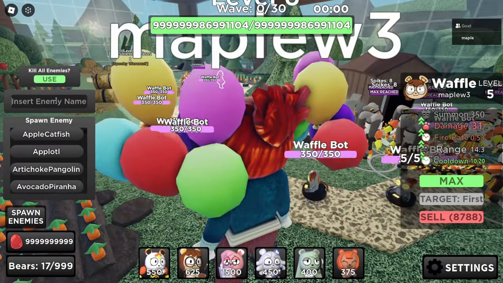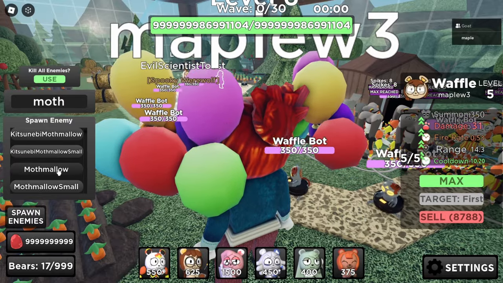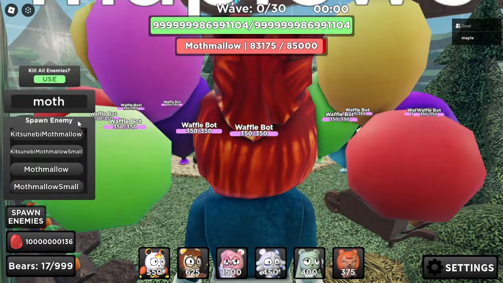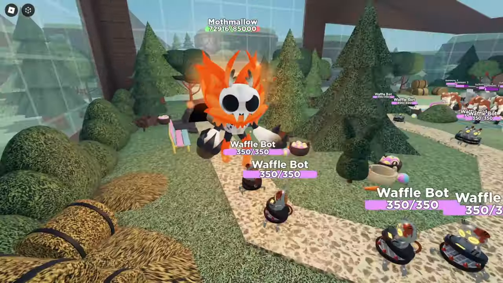Alright, let's go for Mothmallow. Oh boy. So 20 candy corn total, and then 10 waffle bots, and of course a pine. I really like Mothmallow's model.